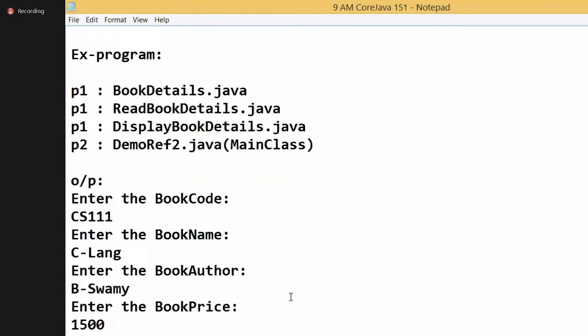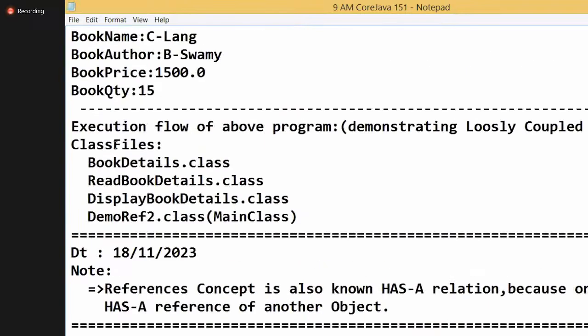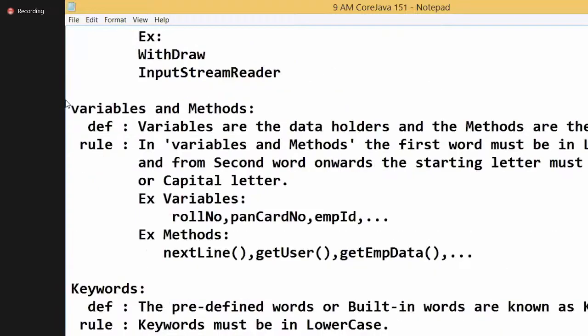All of it clear? Right. Okay. Anyway, I planned to start inheritance. I'm not starting inheritance. Monday I'll start it. Okay, right. I'll take one program back. One program, I'll take it.